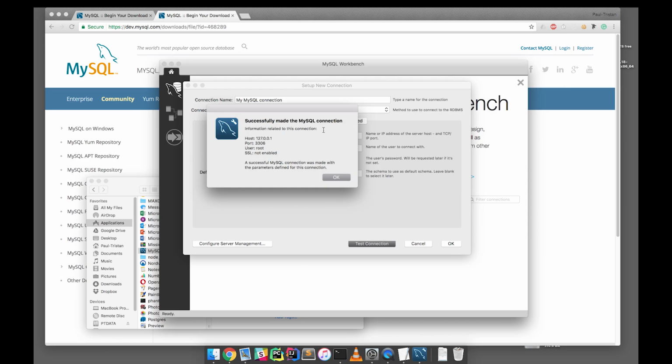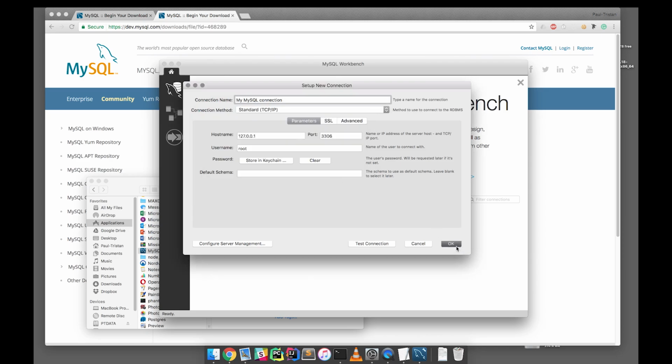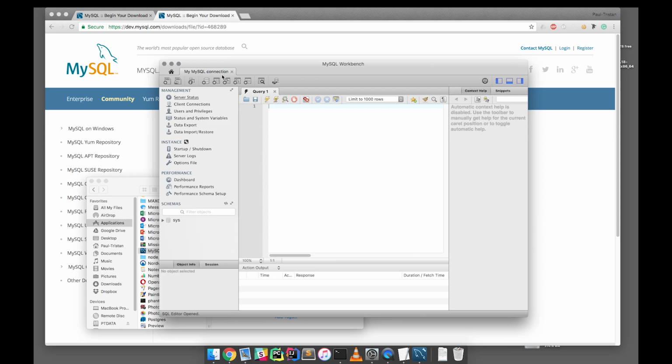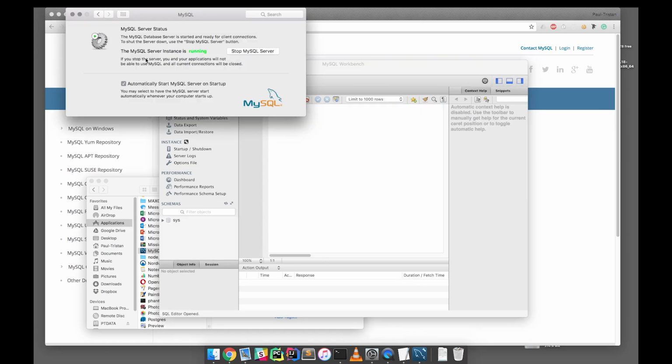So now you know that your MySQL Workbench is set up, your MySQL server is set up, and you should be good to go. Click on OK, OK, and just click on the latest thing here, MySQL connection, and it will open a session, and you have the MySQL Workbench interface here. Next time you open a new session in Workbench, you won't have to go through everything we just did.